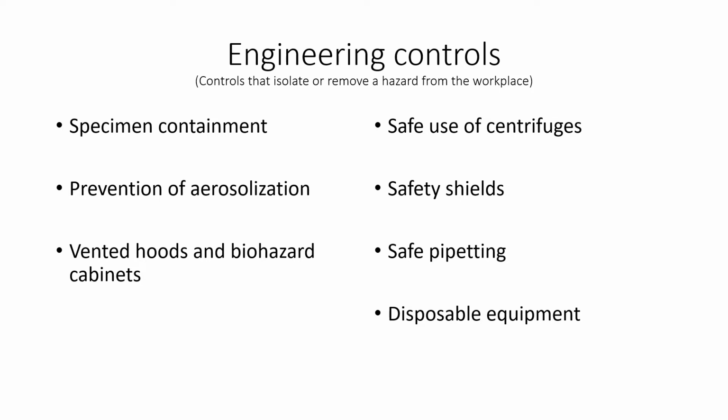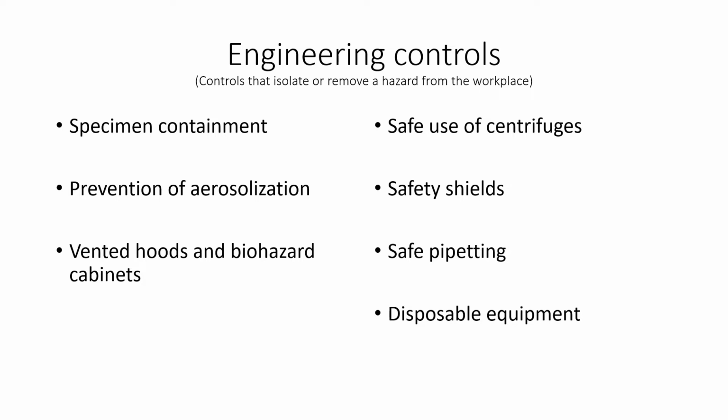We want to use vented hoods and biohazard cabinets. We want to make sure that the vented hoods provide negative air pressure, especially when you're working with acid-fast organisms. We want to safely use centrifuges. Like I mentioned, we don't want to ever use the brake on a centrifuge unless it's an emergency. We want to wear safety shields and cover our eyes, nose, and mouth.